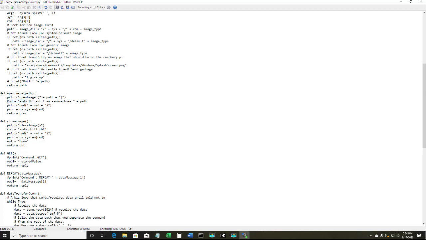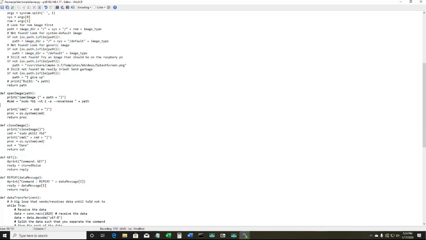So we're going to go to the beginning of that line and type in a pound symbol, and then go to the end of that file and hit Enter.